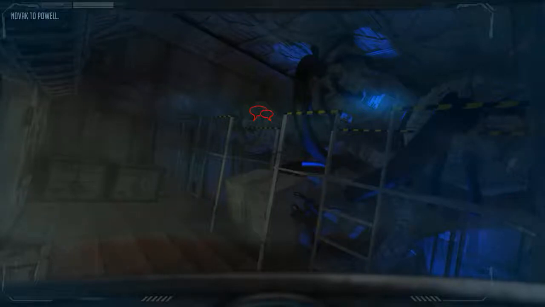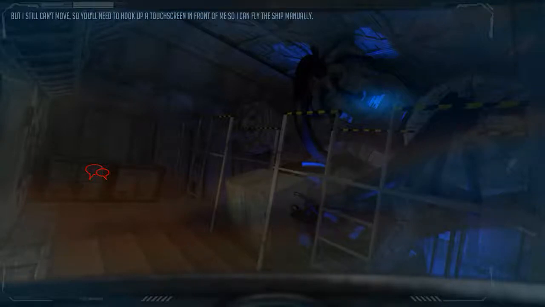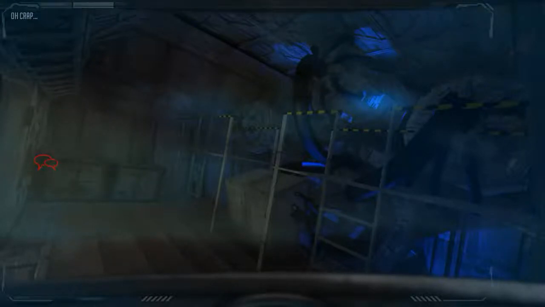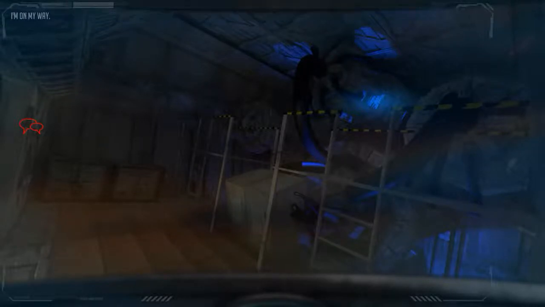I've compiled the flight control interface while you were working. But I still can't move, so you'll need to hook up a tight screen in front of me, so I can fly the ship manually. Yeah, about that. Still no idea how I'm gonna pull that off. Oh, crap. Now what? The drones just changed course. They're closing in on us. Get to the cockpit and install that screen. We need to take off now. I'm on my way.